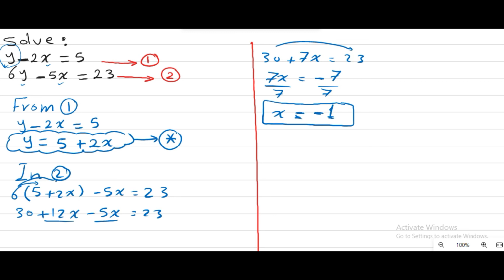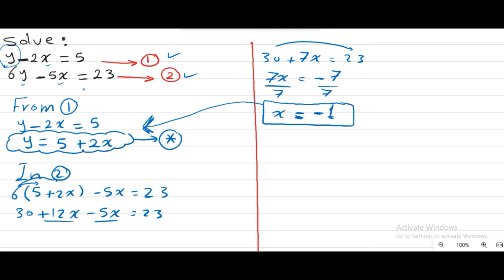We can substitute in any equation to find the value of the second variable, which is y, as we did in the elimination method. But here in the substitution method, it's better to substitute in the star equation, the equation we named star, to find the value of the other variable. You can choose equation 1 or equation 2, as we did in the elimination method, but it's better to choose equation star. Why? Because it's the simplest one to get the value of y.